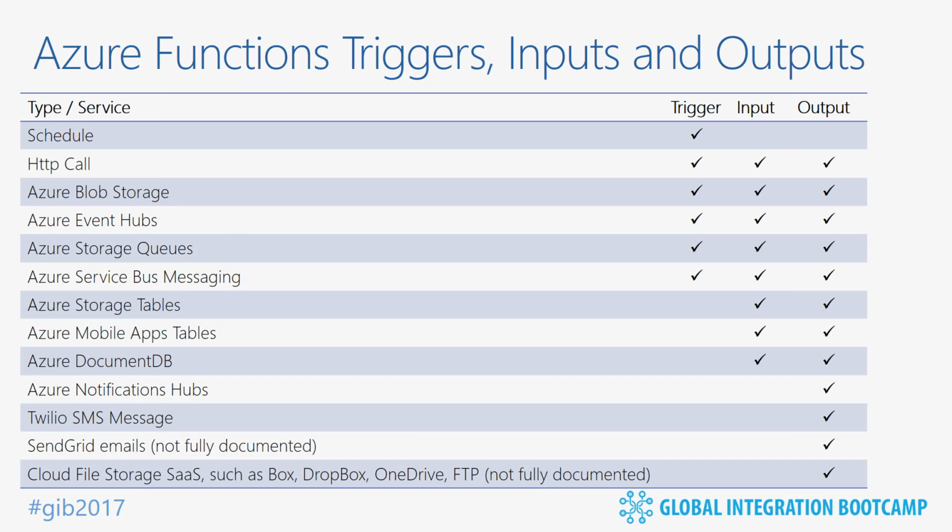So speaking about inputs and outputs and triggers, what's available right now? This list is growing all the time, but at least at the time this slide was made, and it might have changed in the last few days, the first column shows you what the triggers are, and then also what inputs there are. So you can see how you can respond to events, like, for example, rows being created in tables or documents arriving, and then outputs as well, so you can output to Twilio or SendGrid emails.